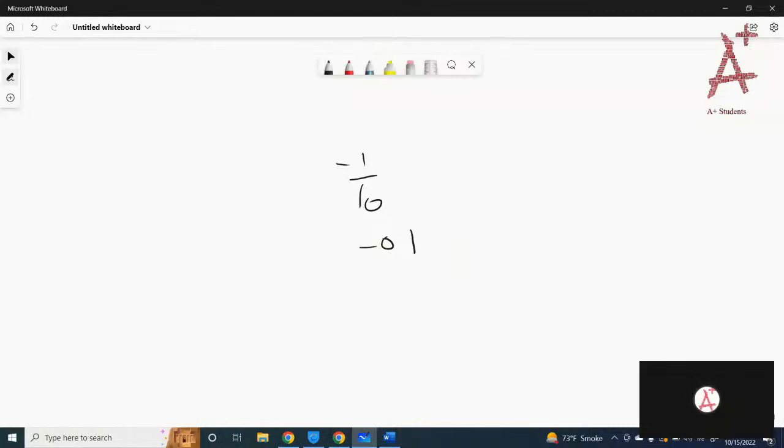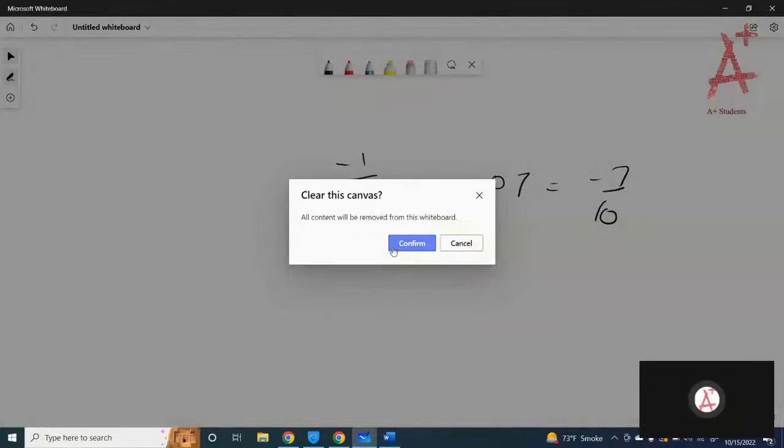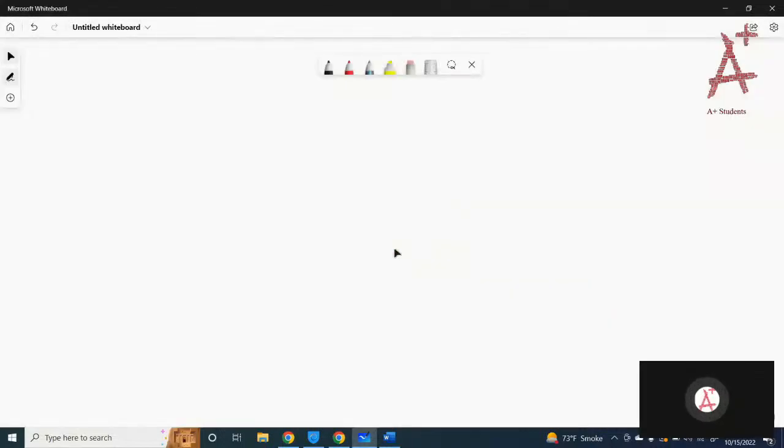Write negative 0.7 as a fraction, or in simplest form. Negative 0.7 would be negative 7 over 10, because we don't have any number that can divide both numerator and denominator. Got it? Okay, you can complete the test by yourself later today. If you need more help with the topic, you can contact any tutor on the Skype. They are available from Monday to Friday, 5 to 9. Got it?